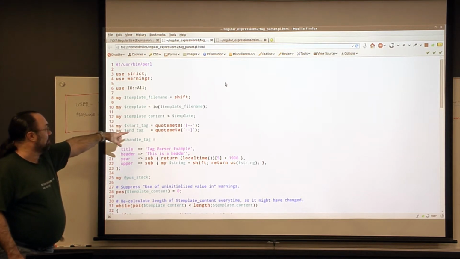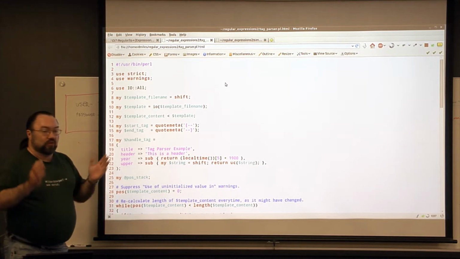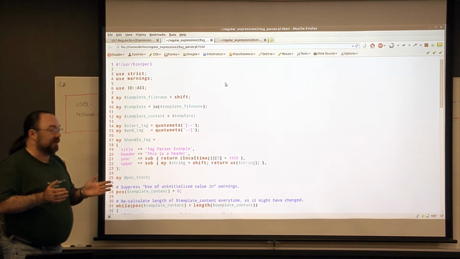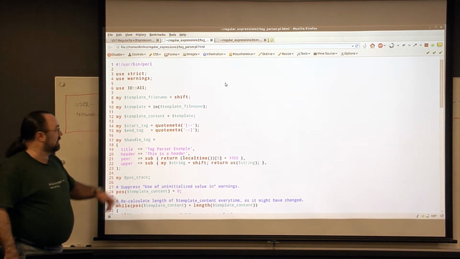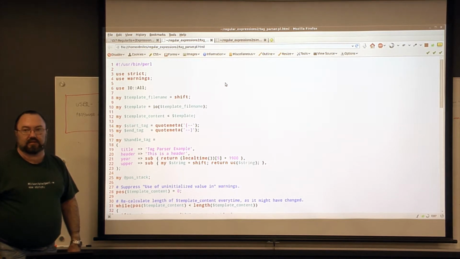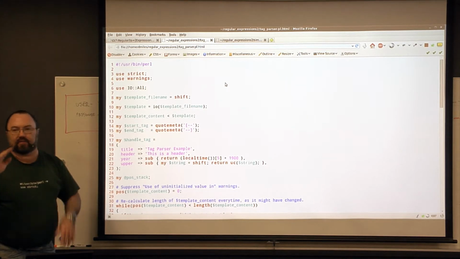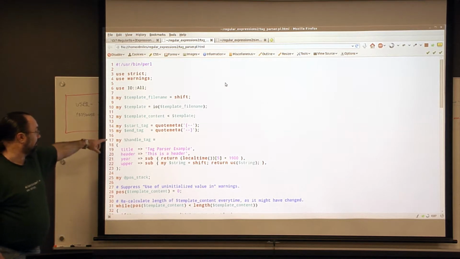So then I use quotemeta. What's good about quotemeta is that it will take whatever string you have and properly quote it to be used as part of a regular expression. So if there are any things like the square brackets, you remember those are meta characters. We talked about that in the last talk. If you want them to be used as literals, they have to have backslashes in front of them. So this will take care of all of that for you without you having to remember what do I have to backslash and what do I not backslash? It takes care of all that for you.